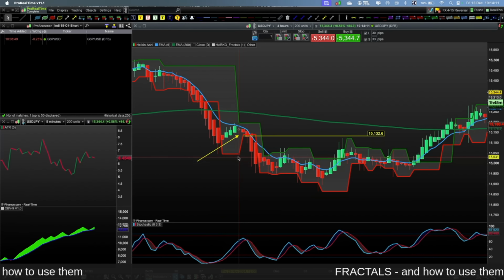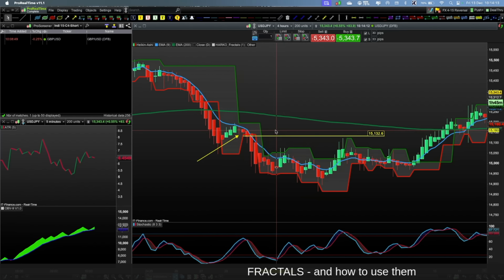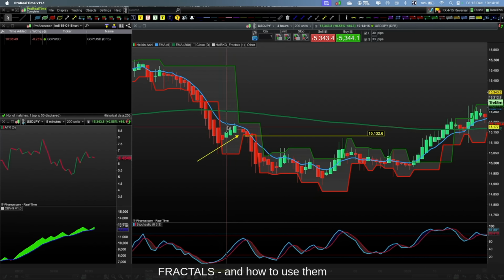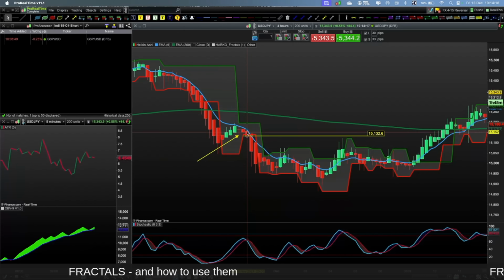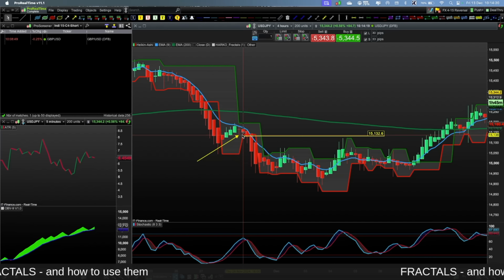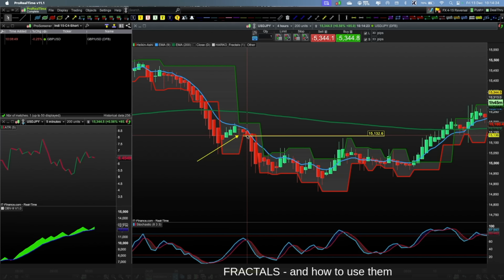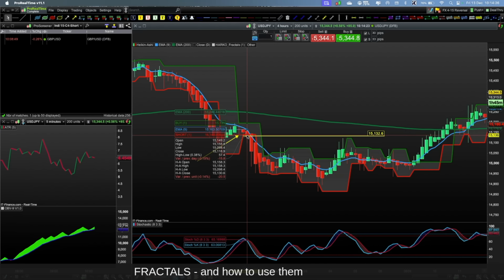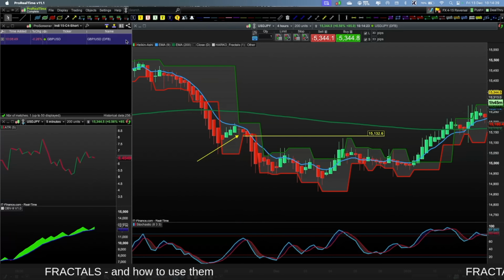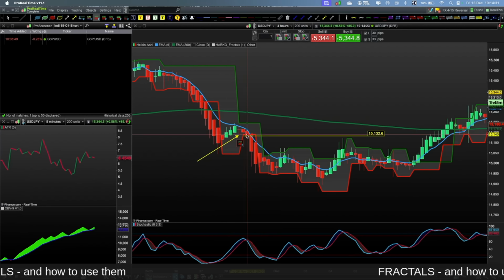The issue on a 4 hour, or on any time frame, is when the market draws this fractal in, it does it on the 1 count. So between here and here, it's okay on a 4 hour. You've got 4 hours to think about it. You can set this up, and that's great. And you are looking for a break of here.